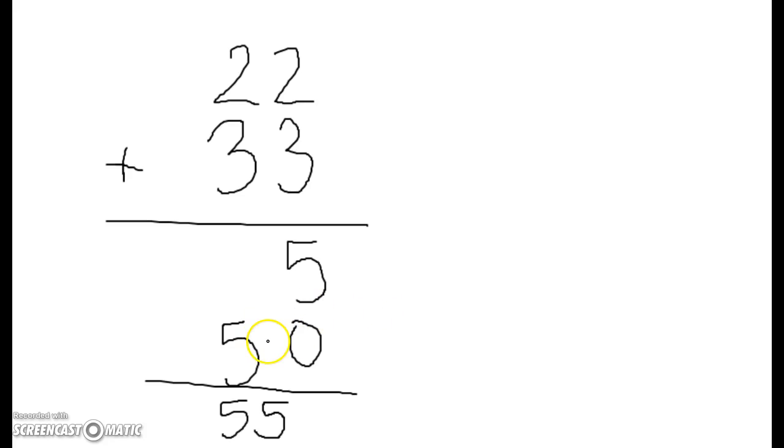Now, not only did we get the same answer, but we know why we got that answer and what it means. 55 is a whole lot of apples. That's a big number to understand, and you can't understand it very well when you're breaking these up into their individual numerals.